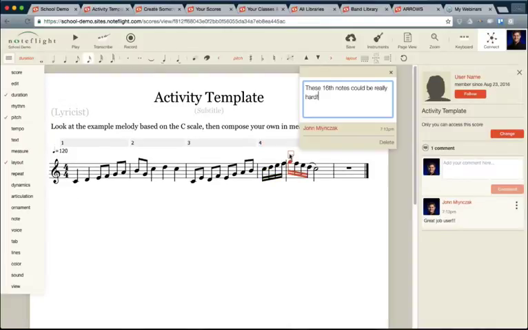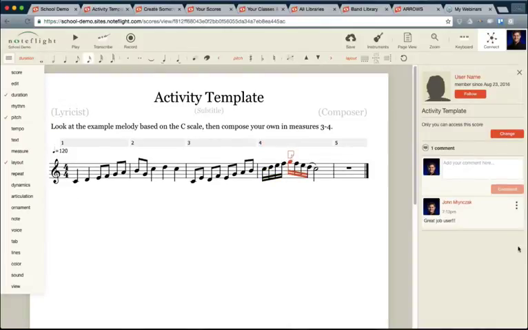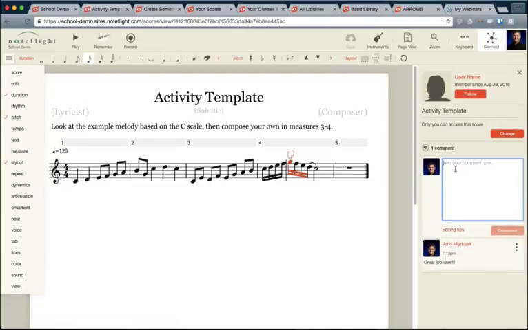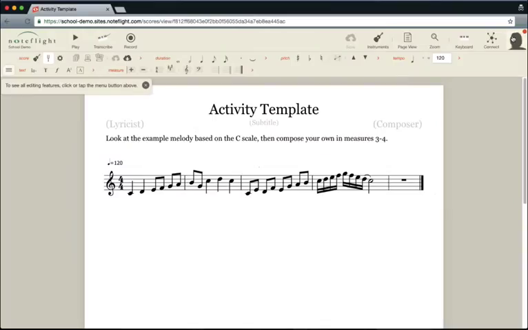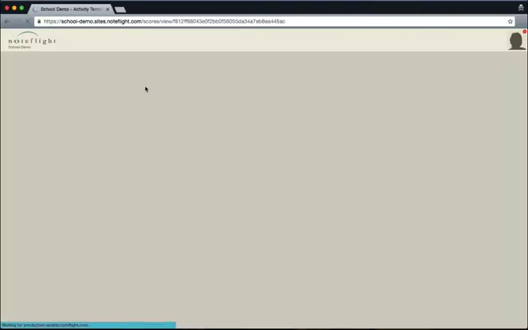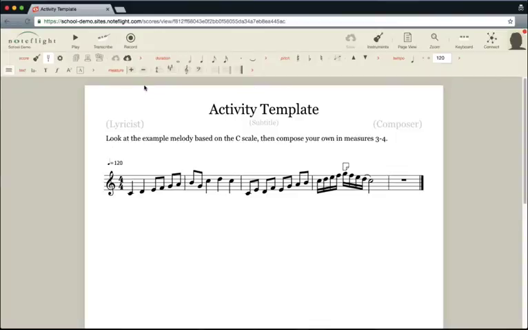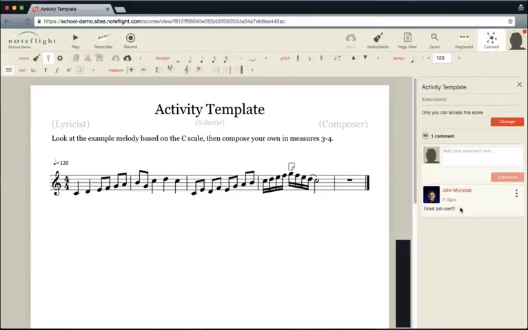But generally, these annotations work really well because it lets you know there's a note right there, or there's comments on the left. So now, I'm Teacher John. I've made notes on my students' score and even given them stuff. I can even give them follow-up assignments here, but I can give them any comment they want. And now, let's go back over. I'm student user now. Next time student user opens up their score, they see, oh look, my teacher has given me a comment. Oh look, my teacher has given me a prompt. That's cool. So there's all sorts of things you can do here.